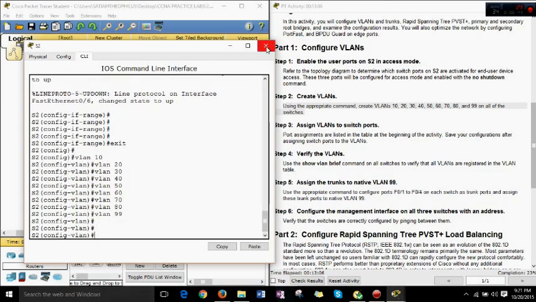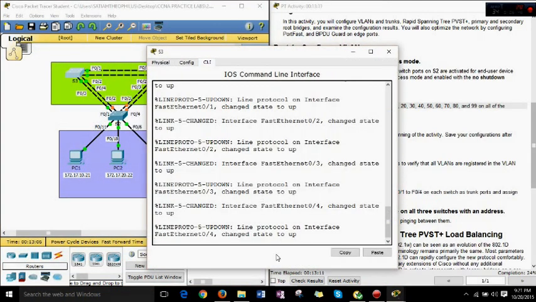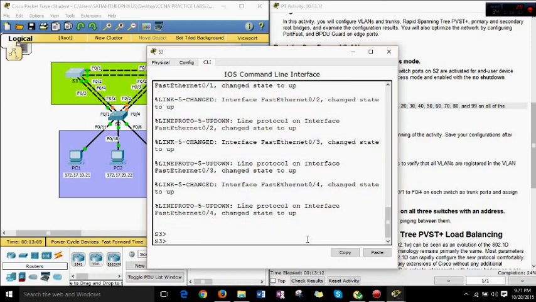That's that. And now switch 3. Basically we're going to do the same for switch 3, and we should certify that requirement.